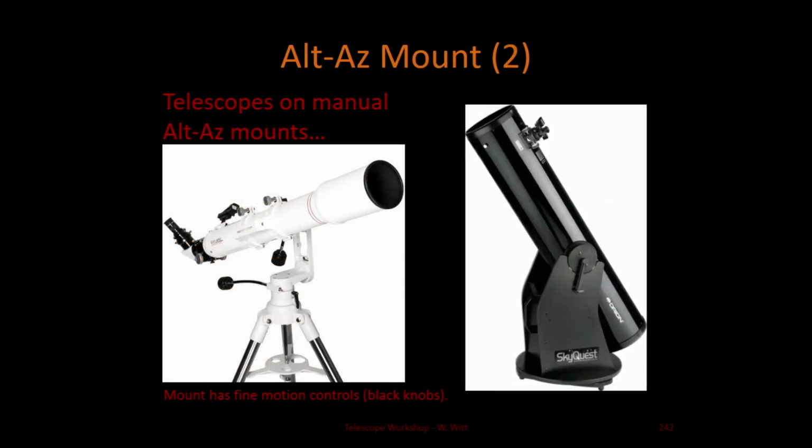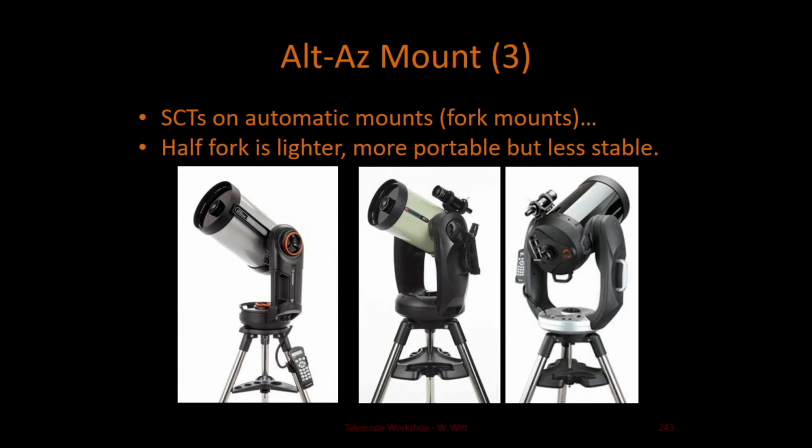And so these are all alt-az examples, right? The Dob is an alt-az. This guy, same idea. There's a swivel axis here and a swivel axis here. It's the same thing, right? You move it this way or you move it that way. These are all alt-az ones as well. Single fork, double fork. These are more stable than this one, right? But they're all alt-az designs.